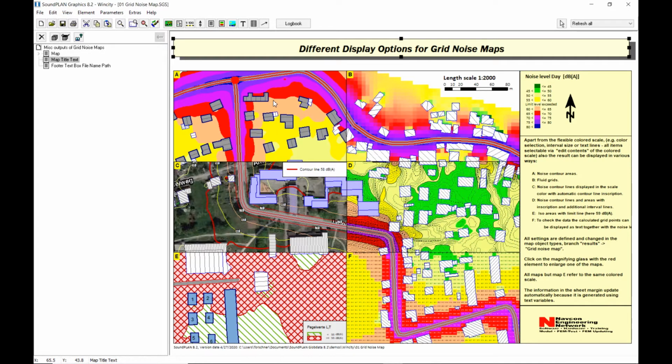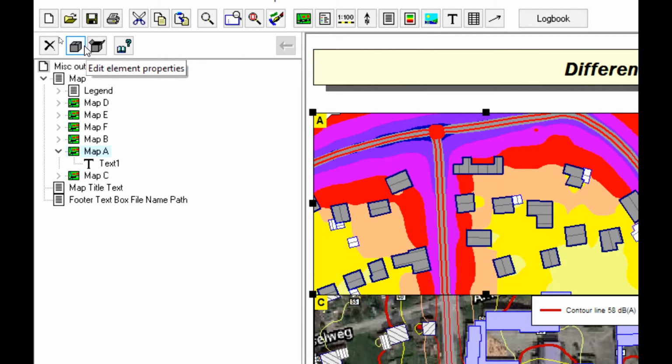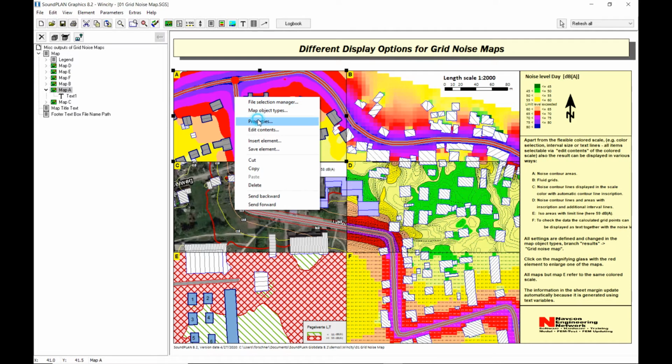And the next thing I want to go over is that we have these maps. So I'll get started with this map here on the top right. That's map A. So I select that. We can see this is map A and the text. So depending on what you have selected here, you can use some of the icons here at the very top to jump into the element properties or into the edit. So this is another way of opening the edit option or the property of that element, right? So in this case, let's open up the property of that element.